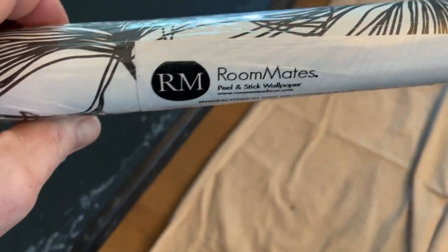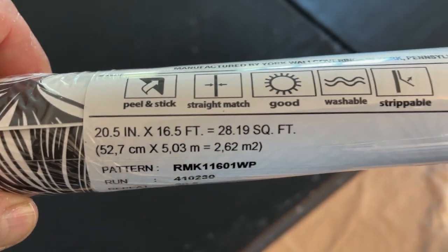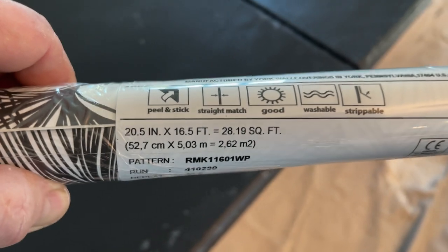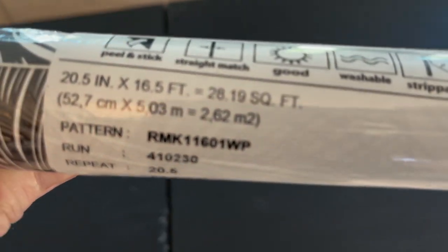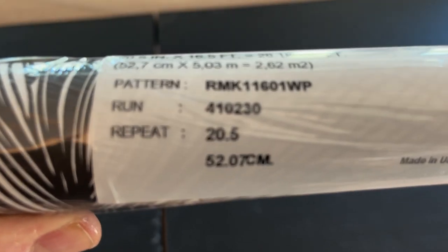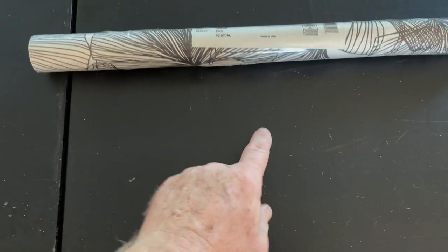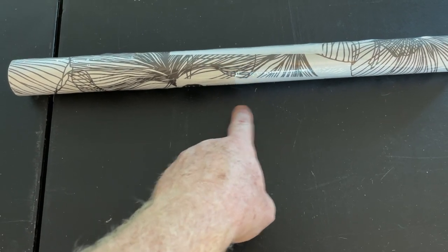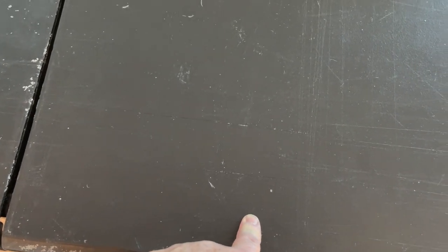This is the product, it's from York. And you see it's 20 and a half inches wide. And each roll is only 16 and a half feet long. Very important when your customer tells you, I have enough rolls, et cetera, et cetera. I go through this all the time. Look at the vertical repeat, 20 and a half inches. Which means when I open this up, you'll have the pattern here, whatever this is. Let's say it's a man's head. And then 20 inches below, his head is there again.